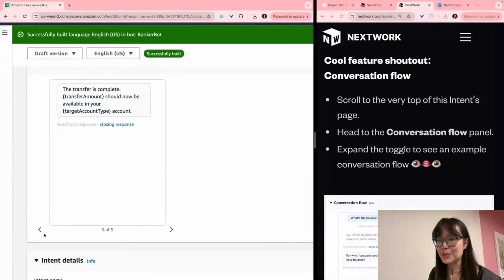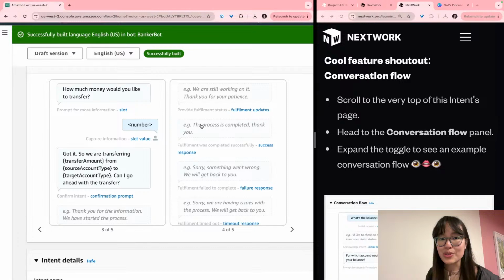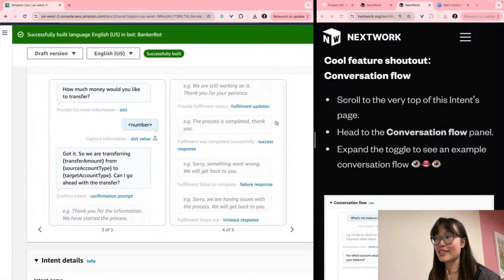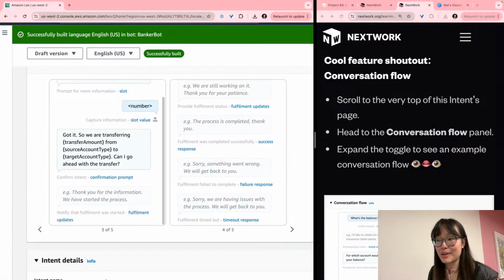And the cool thing about it is it also shows you, in ghost form, parts of your conversation that hasn't been set up, but you could set up. It's almost like showing you the different opportunities you could explore with the Lex chatbot. Because even though we're already in part 5, we're in the final part of this project, there are actually a lot of things that you can still add to this chatbot that hasn't been covered yet.